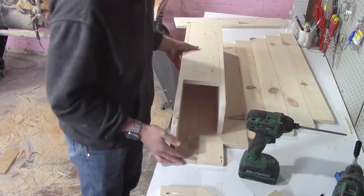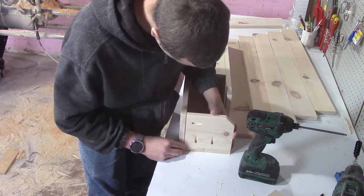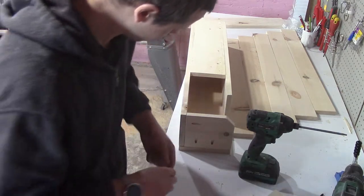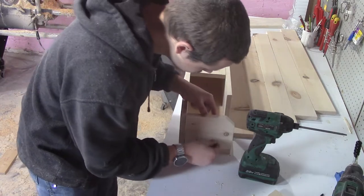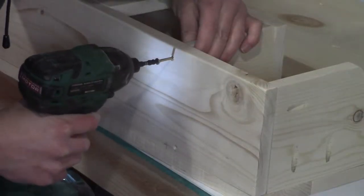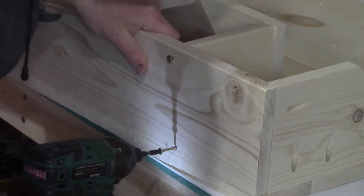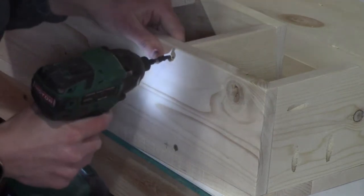For the bottom shelf, I cut a board to the exact width and depth of the channel, and put a 45-degree cut on the corner to make it less likely for someone to hurt themselves on the edge. I mounted it in place with 3 screws — it'll be glued in the future, but I need to stain and finish all the parts first. At the bottom of the channel there's a shelf angled backwards to keep the rolls from falling out. I put the back side about an inch lower than the front. There's a lot of friction between the rolls, so it probably would have been okay to make the shelf level, but I didn't experiment around with it too much.